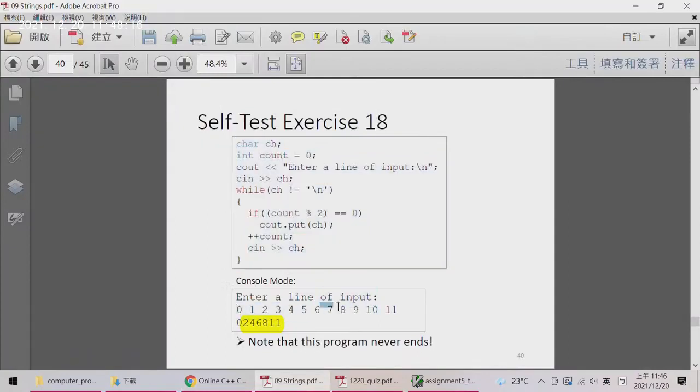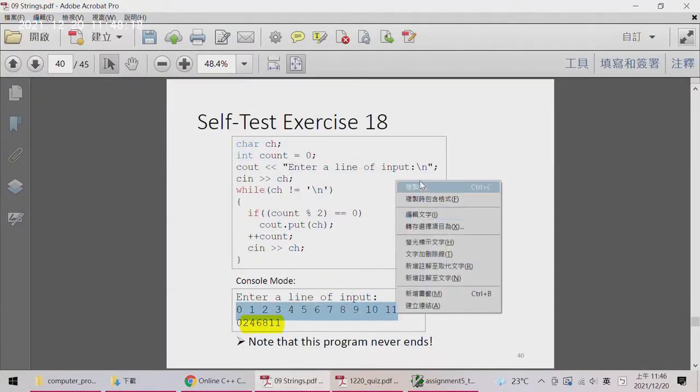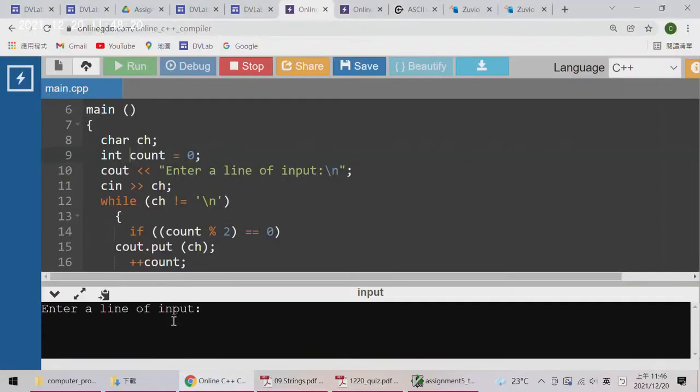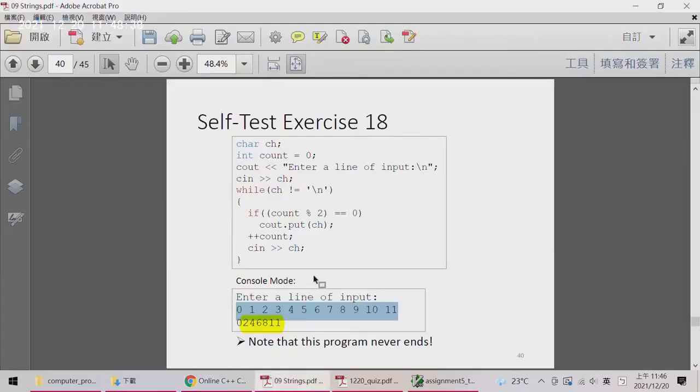I copy the input of this exercise, and I paste this line, and I press enter. You will see the output. The output is 0, 2, 4, and so on. But we know that this program will not terminate.